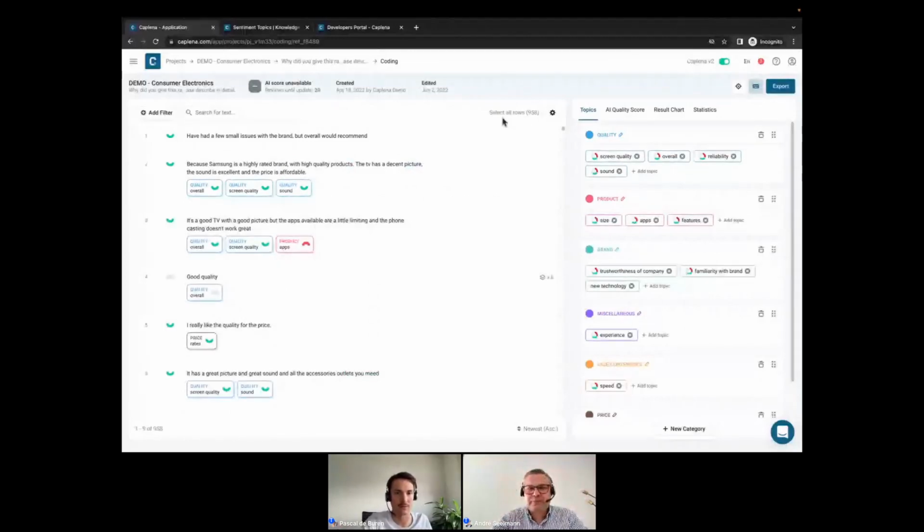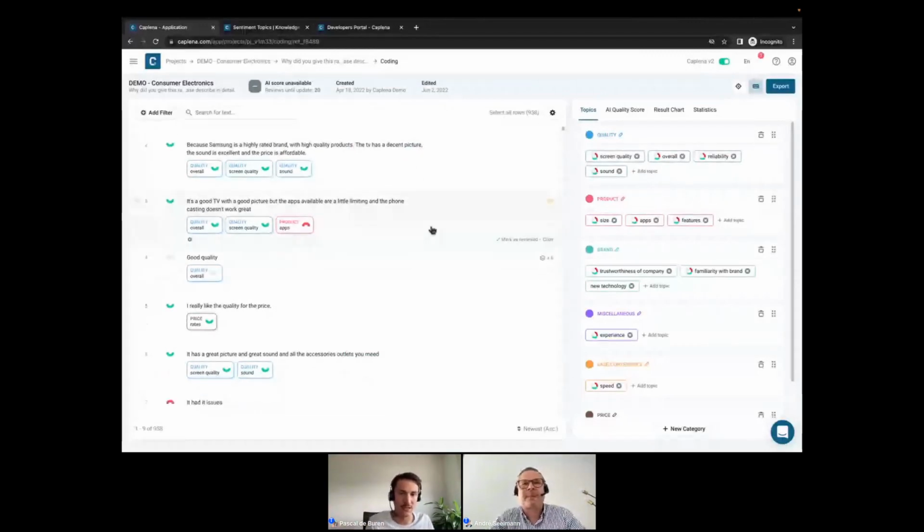We'll rename it also to data view or fine-tuning view, a bit more generic, but it's essentially just a view where you see on the left side your responses, your reviews, whatever you uploaded, and on the right-hand side, you see the available topics, which you created in the previous step.